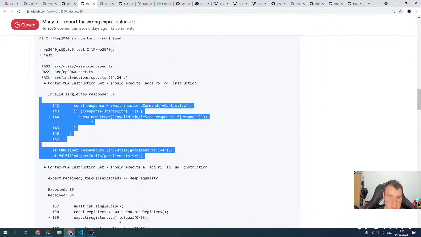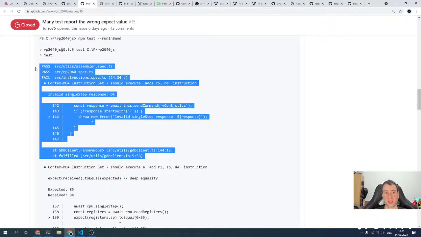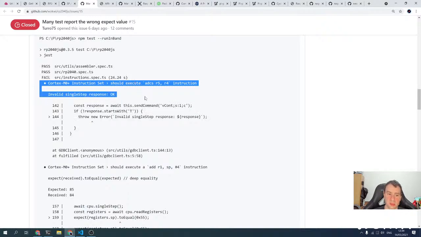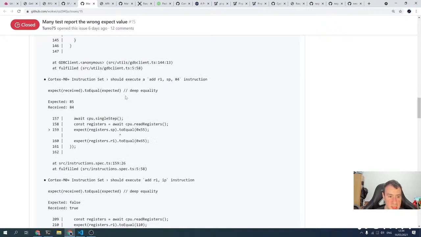This is the test that we ran against the actual silicon, and you can see this one probably shouldn't have failed. It seems like a bug in the testing framework, but in this case, ADD R1, SP, #4, we expected 85, what we get from the emulator, but we got 84.